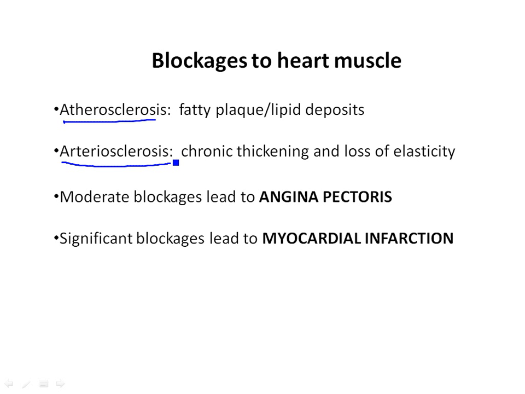Then arteriosclerosis is a more chronic condition where you just get thickening and hardening of the vessels, and that causes a loss of elasticity. So the vessels are not as elastic and bouncy and springy as they should be. But it's the atherosclerosis that causes the blockages and the plaques and stuff.